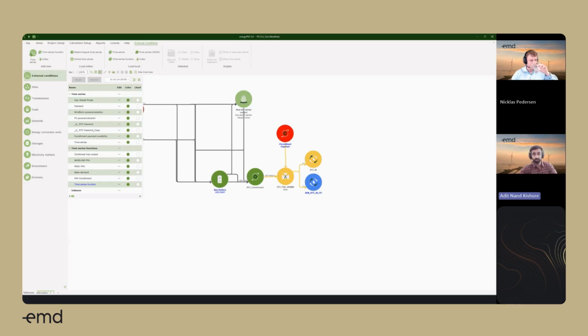And even if it's not included already in your time series, then as Nicholas briefly showed, there are possibilities to also add these losses on in energyPRO. Of course, it's based on functions or maybe numbers that you put in, or as a range of the interval of production. So they're not losses that you're calculating, they're just functions that you're introducing. So it's not a calculation of an actual loss, but you have the option to be able to add these functions as a loss, or your losses as a function.